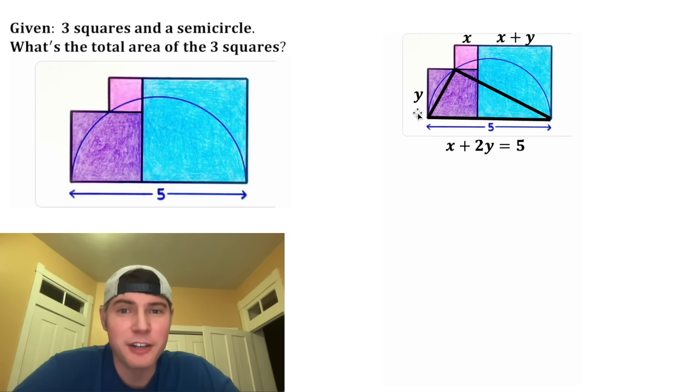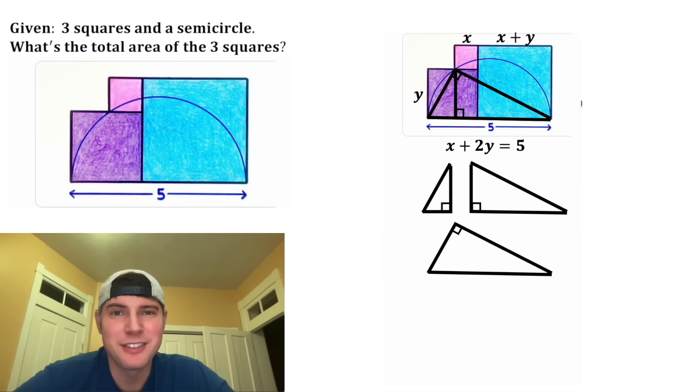Next, let's draw this triangle inside here. And this is a right triangle. Anytime you have an inscribed angle that stands on the diameter, it's always a right angle. All of these are right angles. And next I want to drop down the perpendicular line right here so we have another right angle. So now we've made another right triangle. What's cool about this is we've created three similar right triangles. Let me show you why.